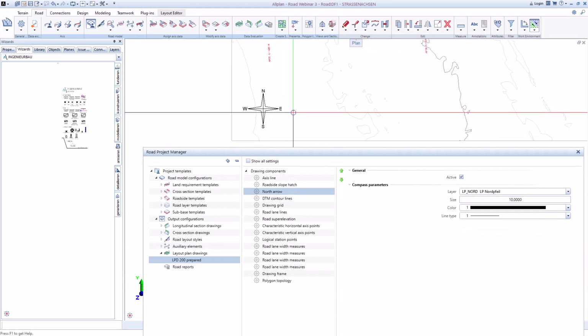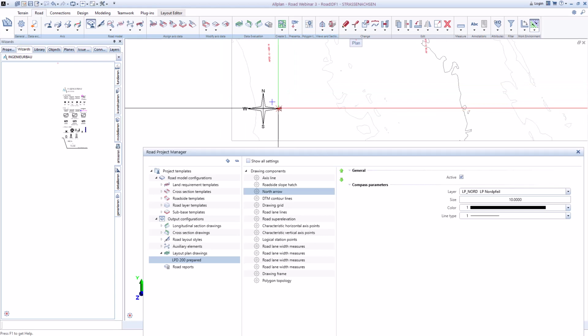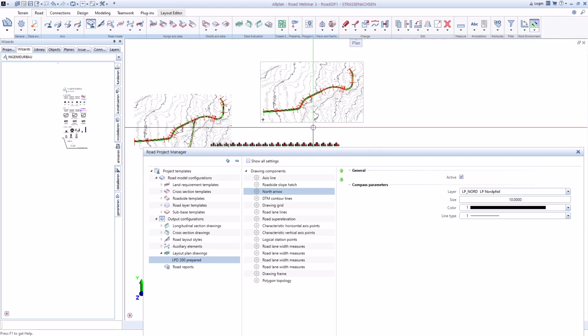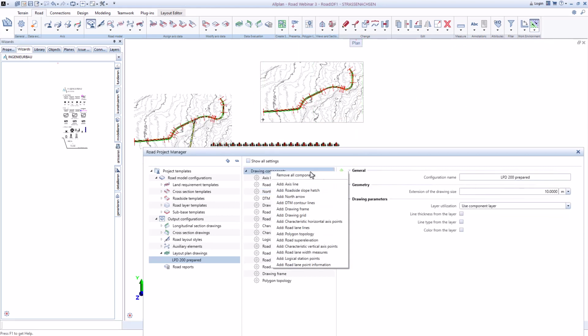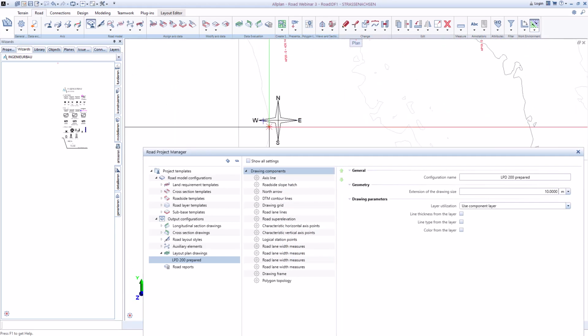This is already set by the general settings here inside, but if you want, you can also select it by your own and put it somewhere else. Okay, but it's set here.